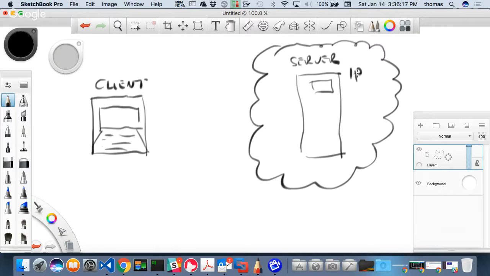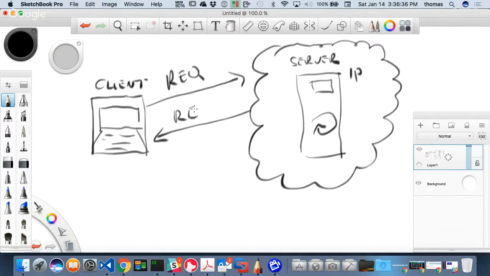So what the client browser does is it sends a request off to the server. So here's the request. I'm putting it REQ for a reason, right? And then what happens is the server processes the request. So here's the process of the request. And after the process is done, it returns a response back to the client. So this whole request-response system, it's a round trip is what we call it. Goes out, comes back. Nice and easy.